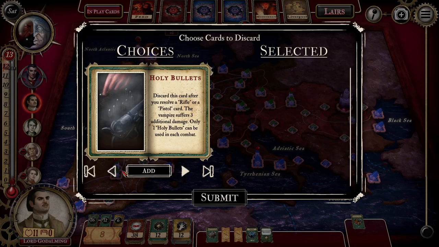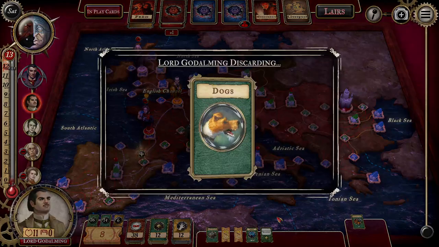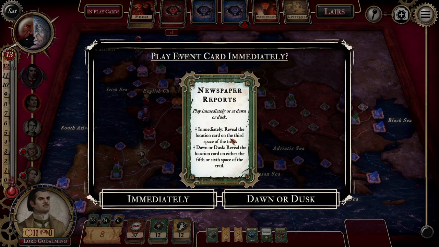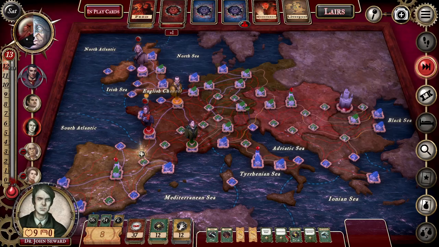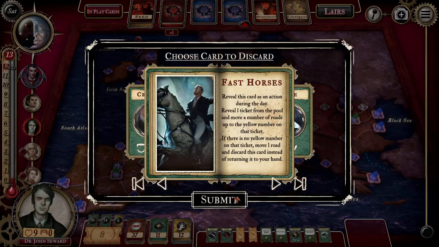Doesn't need two heavenly hosts. And dogs will go as well. Play immediately or at dawn or dusk. Newspaper reports. Reveal the third location card of the trail, which we already know what that is, so that makes no sense. We're just going to say keep it for later. Seward then. Having only three event cards, so we will say get another. Also a pistol. We'll discard the fast horses.